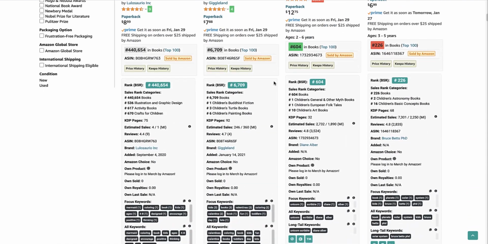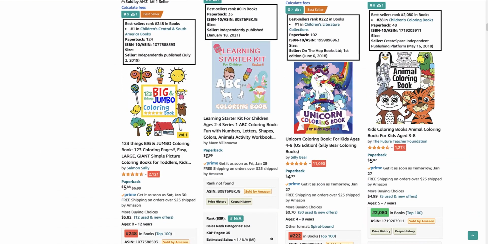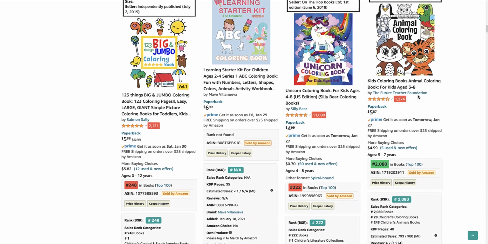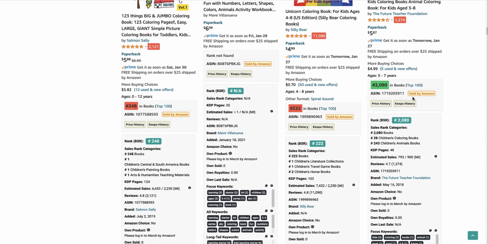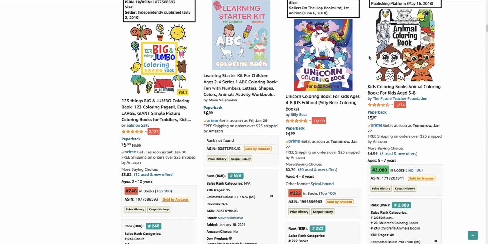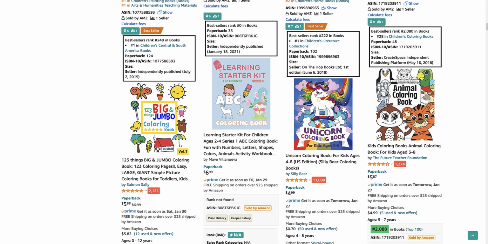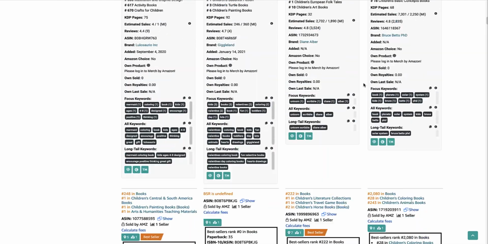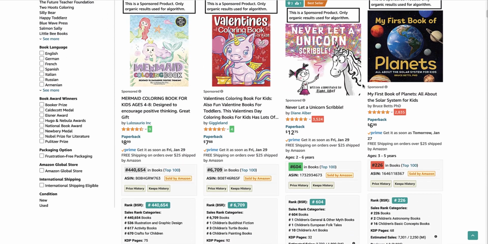So as we can see, with coloring in books, the line art is very simple. There's not a lot of detail in these line arts. They're very easy because it's aimed at children. Obviously, if you're doing it for adults, it needs to be a bit more detailed, or unless you're doing large print, then it needs to be as clear as these, but not as childish. So you need to do like a mix.